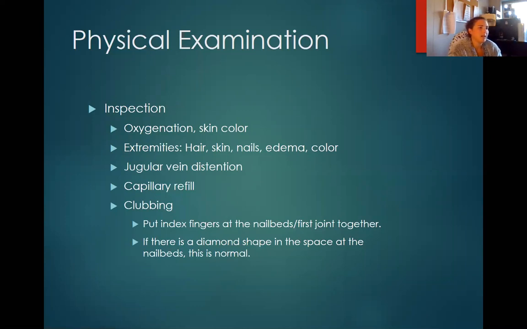And so we can assess that through taking a pulse oximeter reading, looking at their skin color, looking at the extremities. Do they have hair on them? Is their skin turgid? Are they dry? Is it good? What are the nails? How thick? Are they hard or are they nice and clean and see-through, kind of like we want? And then edema, is it present? Is it absent? Is it pitting?